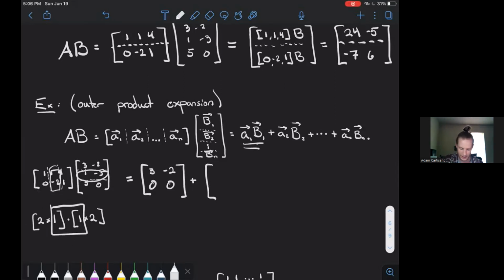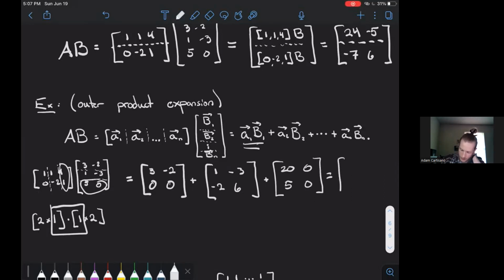But this doesn't look like it's the right thing at all. It will be. So next we do 1 times 1 is 1. 1 times -2 is going to be -2. -3 times 1 is -3. And -3 times -2 is 6. Okay, and now we do the last column times the last row. Still 2 by 2. 5 times 4 is 20. 5 times 1 is 5. And then a column of zeros.